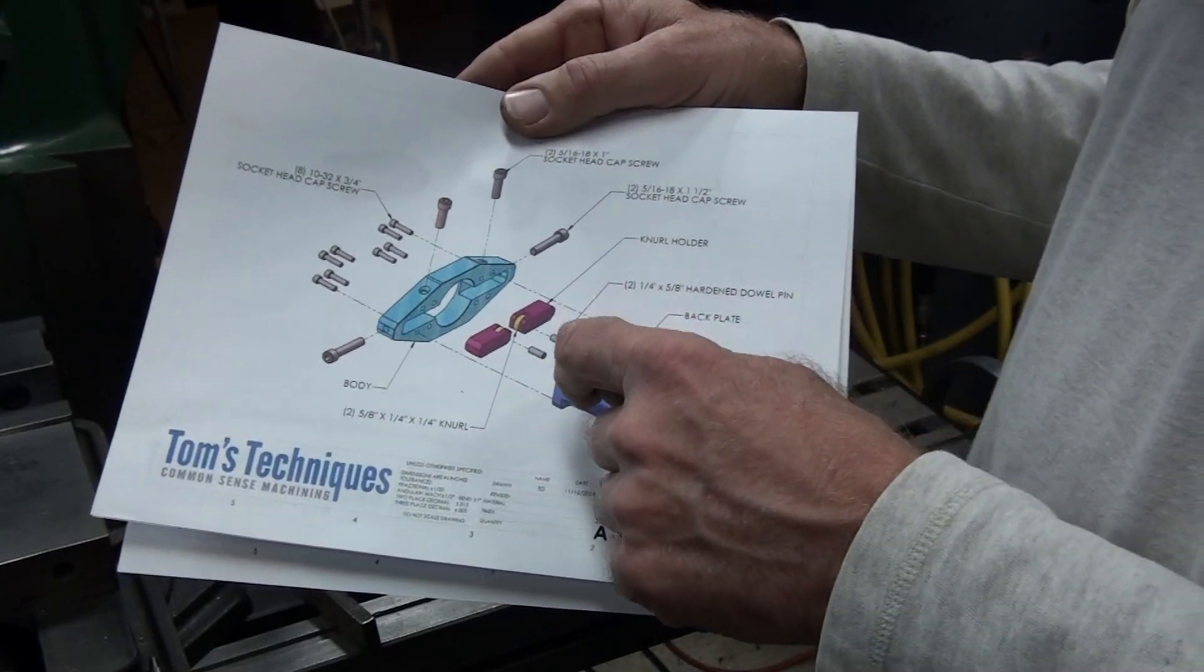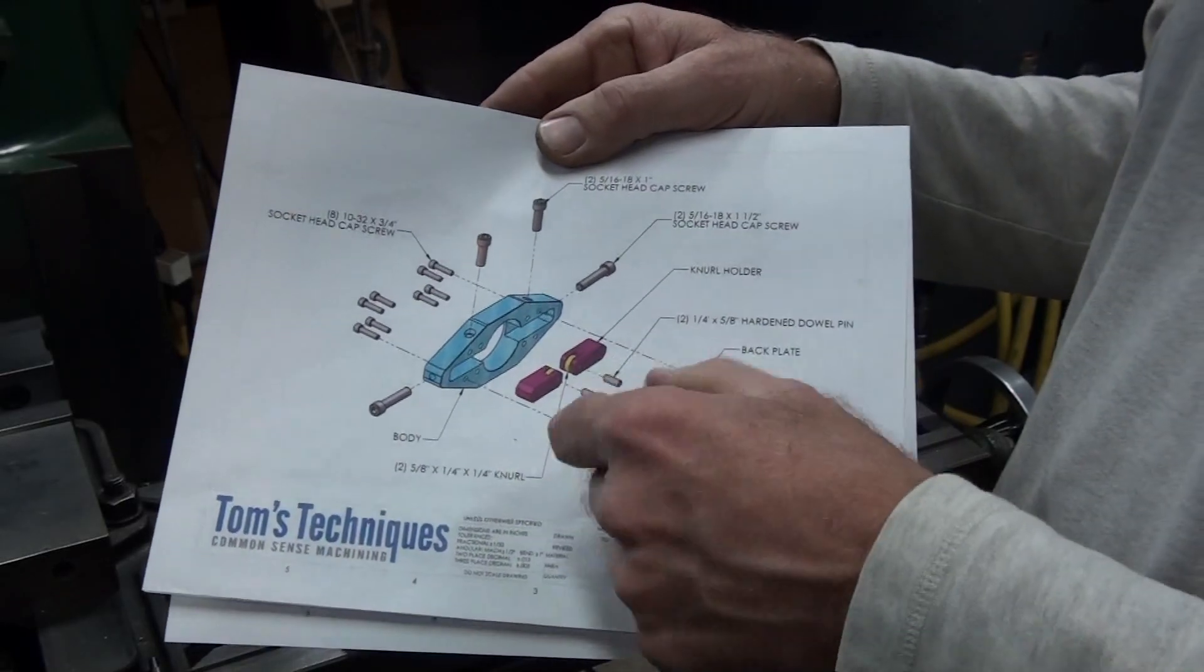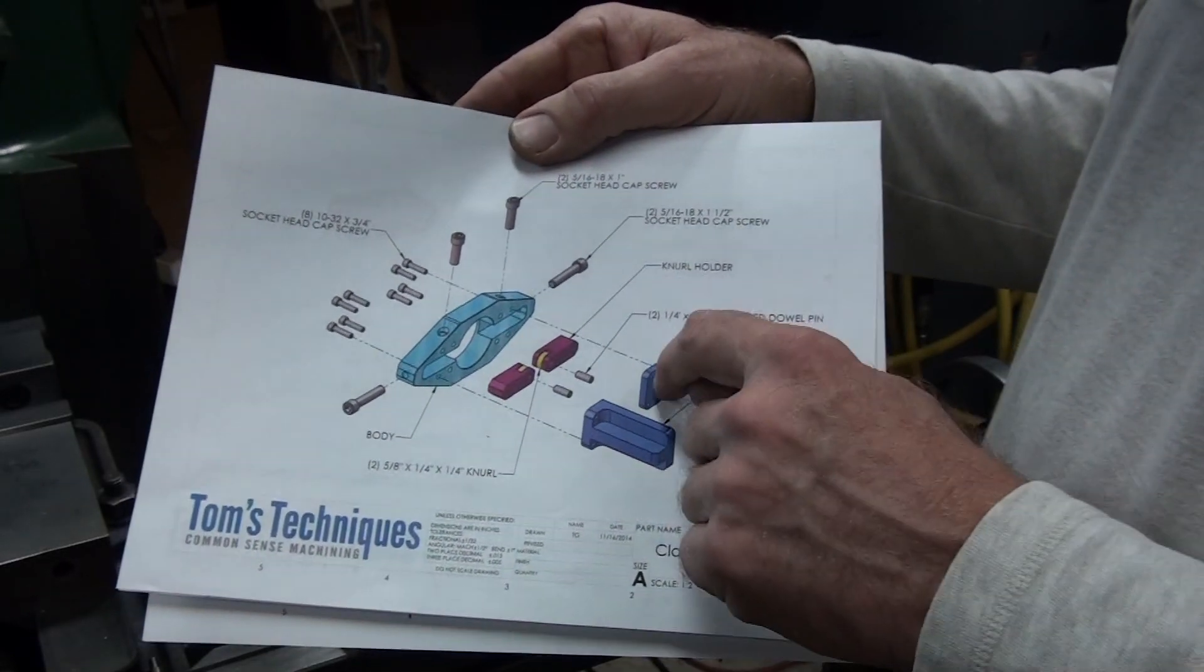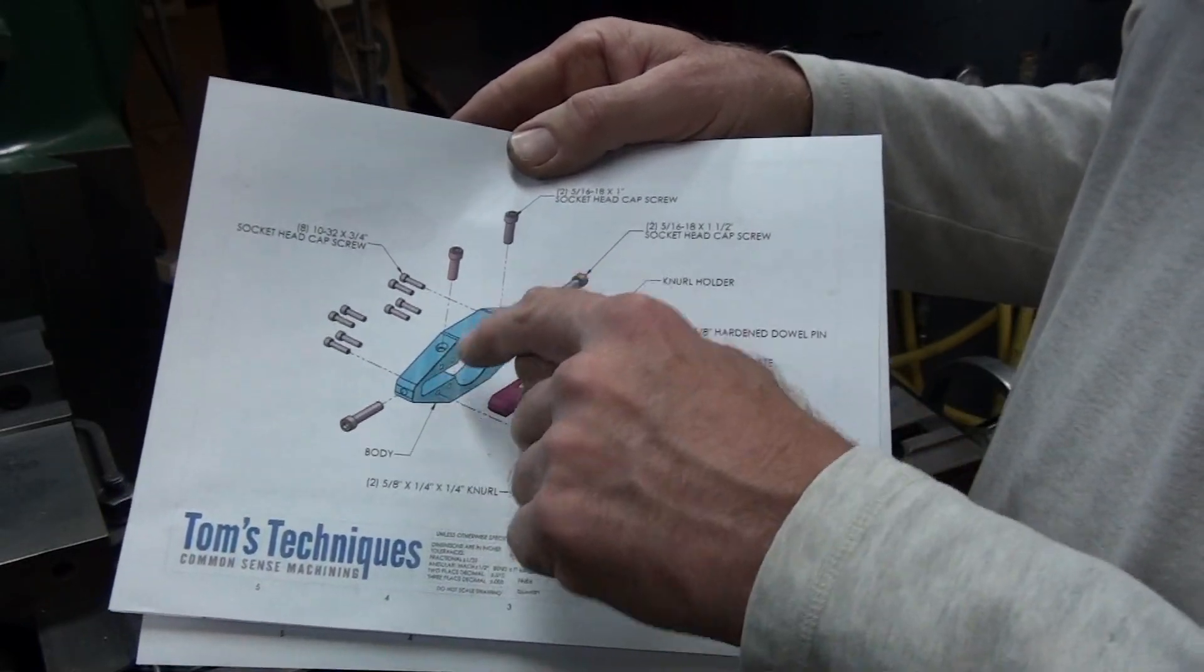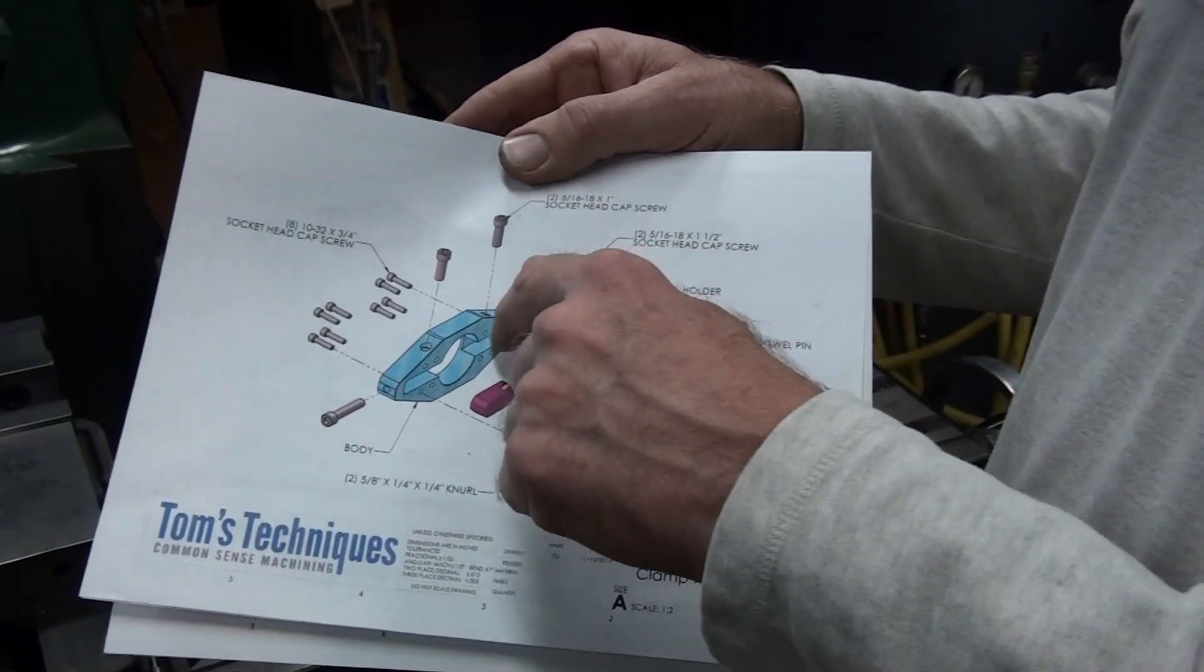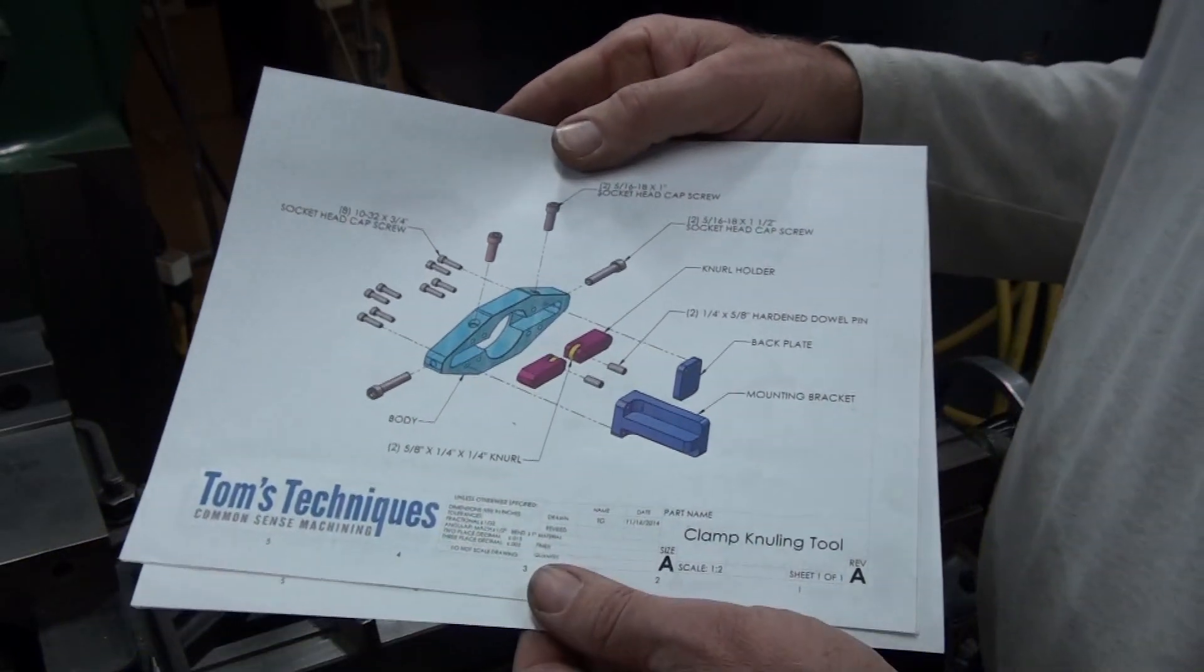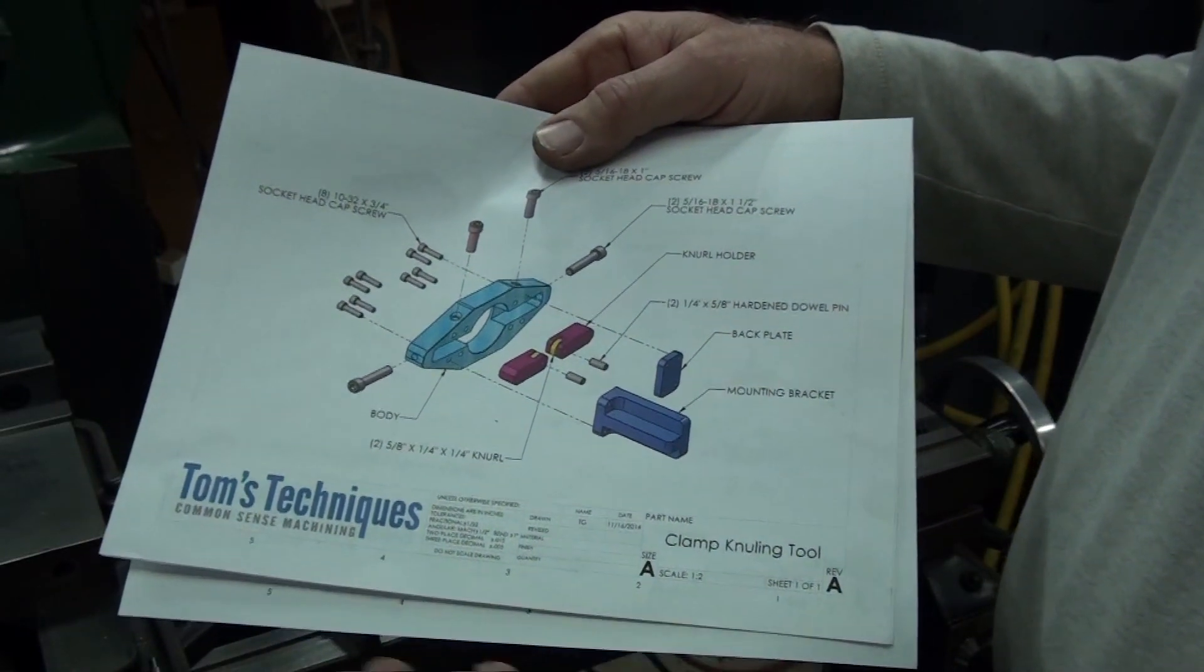There's a mounting bracket, this one's also steel, that attaches to the body. Then you can put this bracket into a quick-change tool post holder—it just clamps on this part of the bracket right here. There's a backplate to basically cover up the rear slot. The mounting bracket covers up the front slot and traps this knurling holder in it, and the rear slot just has a separate cover on it to trap the rear holder. So it's pretty simple, not too many parts to make.